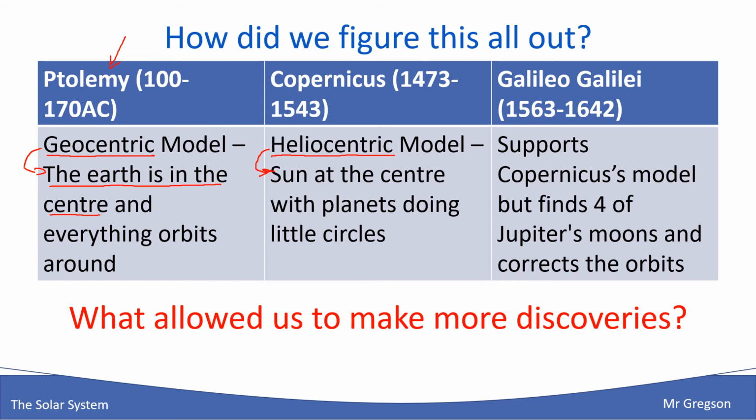Mathematically, this made more sense. Because if you watch the planets long enough, you'll realize the only way it works with a geocentric model is if we're all traveling in these very strange figure-of-8 patterns. Well, that didn't make any sense. Nothing on Earth traveled in a figure-of-8, but a circle did.